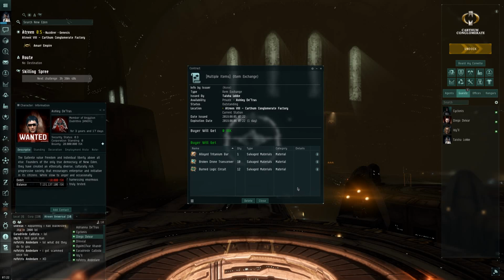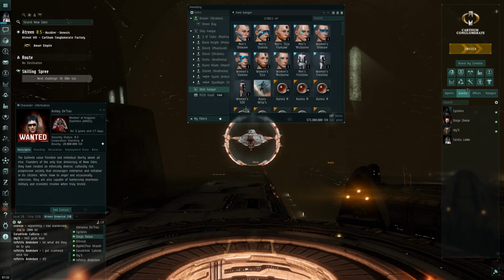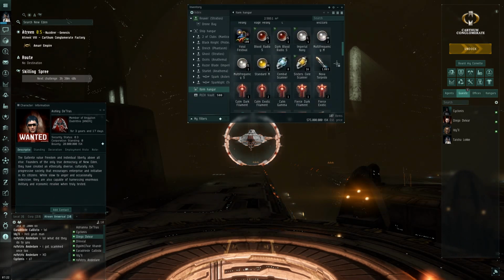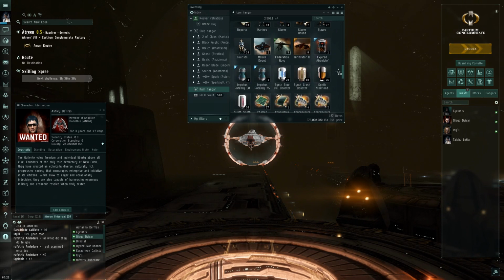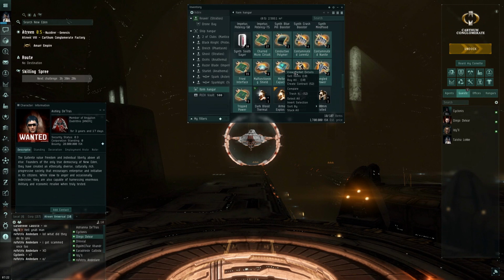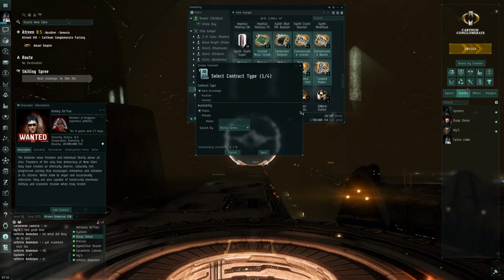So the contract's up and it's ready to go. Now I'm going to show you the other way to select the items that you're going to do that's a little bit more quick and dirty, but it's also faster as we're scrolling through. So these are the other pieces of salvage. So we're just going to select them all as we would do within that individual drop-down menu, and then we can right-click and we can go to Create Contract, and it will bring you up to the same thing.